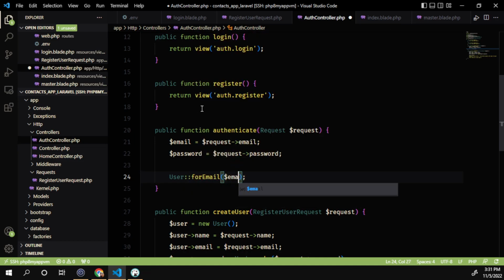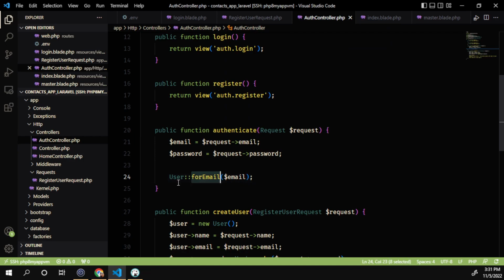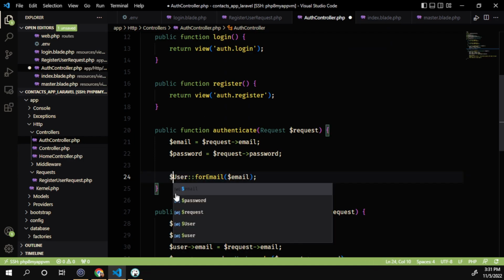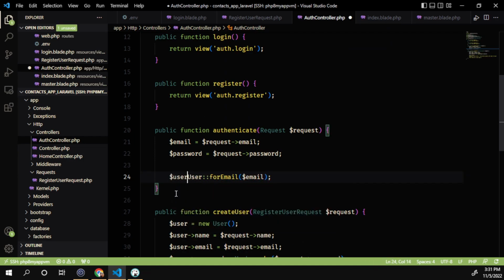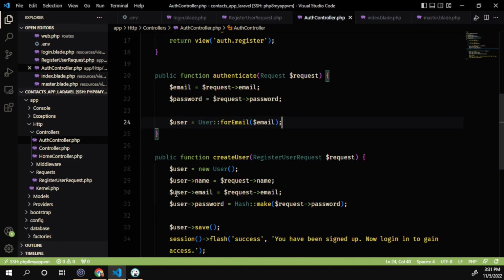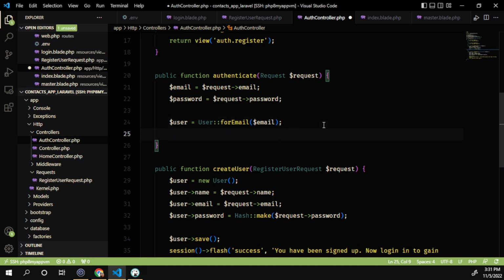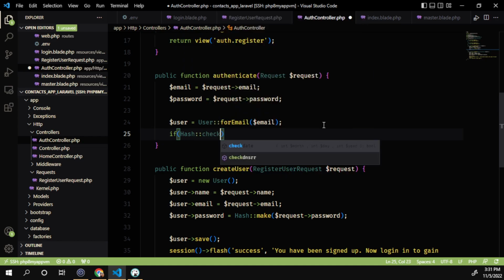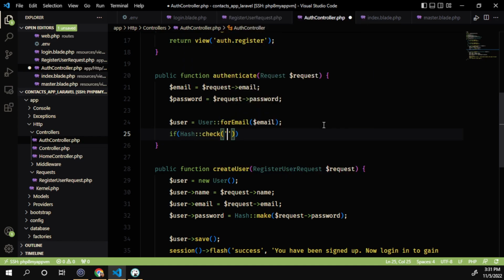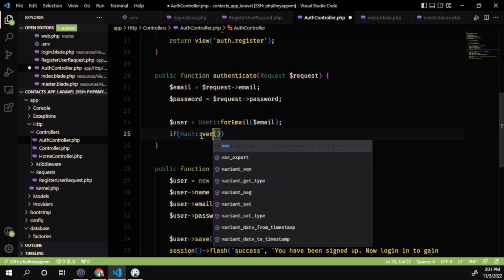We pass the email through, and once we get the user, we want to check its password. So we'll say if hash check, we'll pass the... let me look at the check, or is it verify?